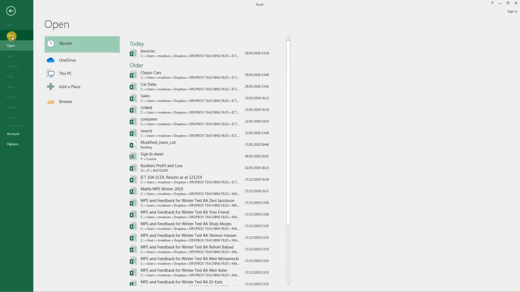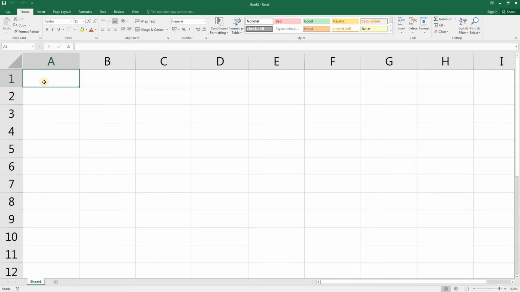Okay, so let's start a new workbook. In cell A1, enter the word Name, and in cell B1, the word Status. Create a list of at least 10 names. We're going to do 10. The surname, then a space, then the first name. And we want to put all of these names in column A, just underneath the word Name.